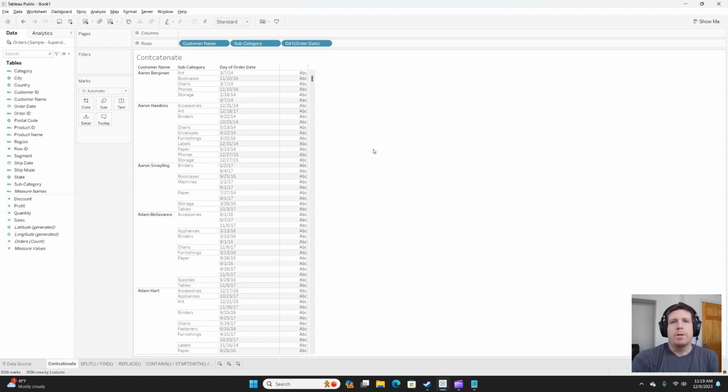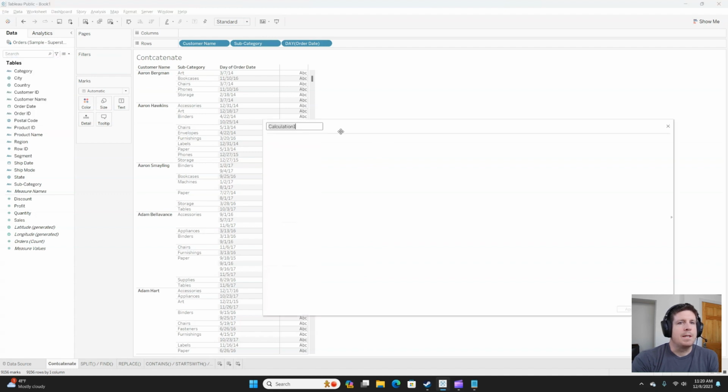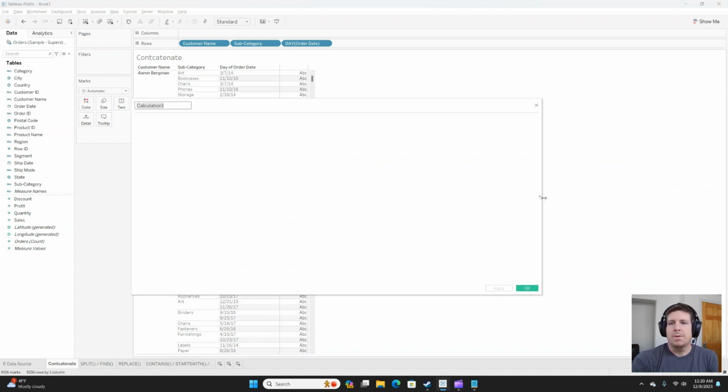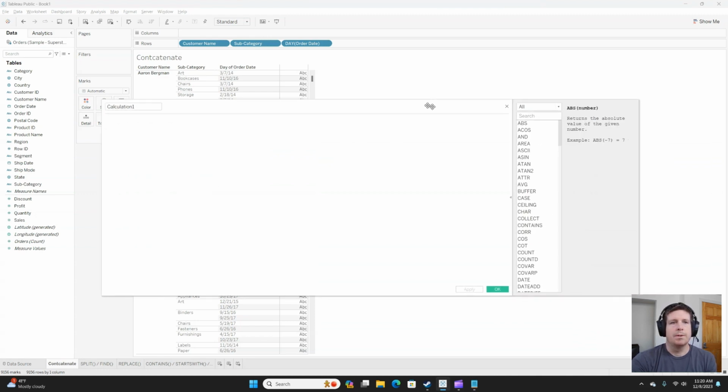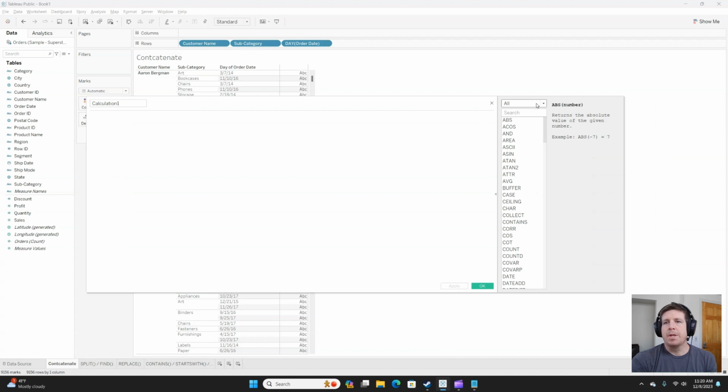In today's video, we're going to cover string functions in Tableau. I'm going to open a calculated field. And if you don't see the menu on the right, go ahead and click on that little gray arrow on the side of the calculation window. And toward the top here where it says all, you can click into this drop down and select string functions. There are a bunch of string functions. We even have some regular expressions, some regex functions. I'm not going to focus on all of these. What I'm going to do today is focus on the top 6 or 7 functions that I use the most.